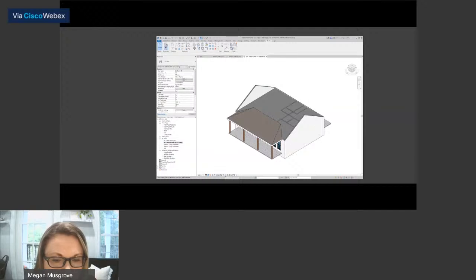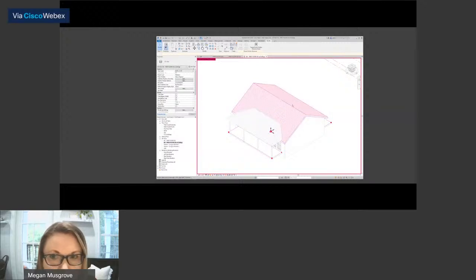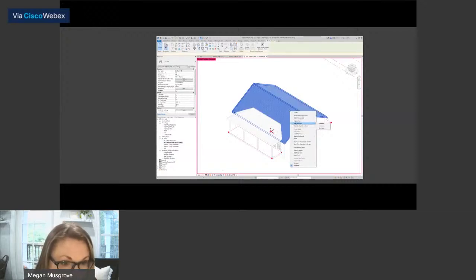So what we're going to do is, how we can find that is we'll go down here, this tiny little light bulb. If we click that, it makes some things appear pink. The things that are pink are what we've hidden. So let's hover over this, right click, and then we can do unhide in view elements.